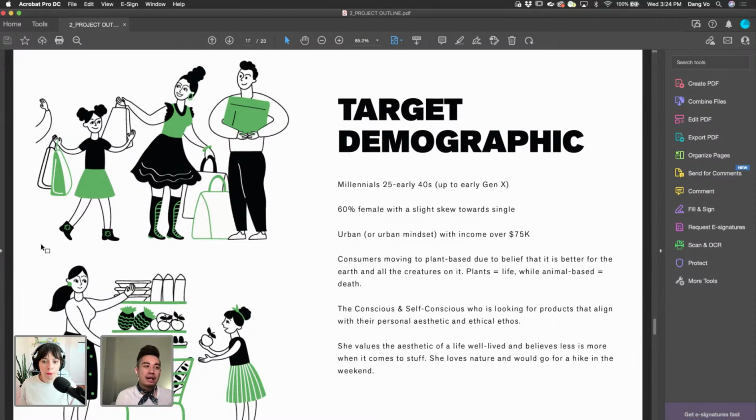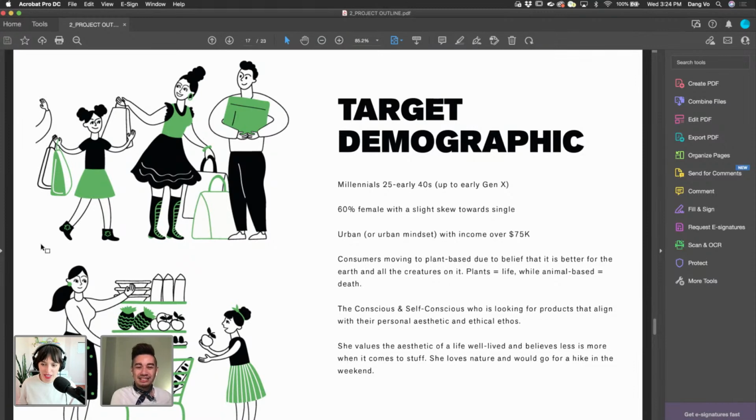Because we want to create this product that everyone can afford. It's not something pretentious, like, oh, vegan stuff needs to be expensive. Like, no, everyone can afford it. It's all about uniting people together. It's not about separating the nation, because now we want it to be uniting. We want to be positive. We're all here together to save the planet.